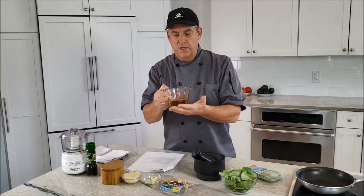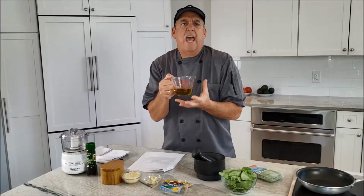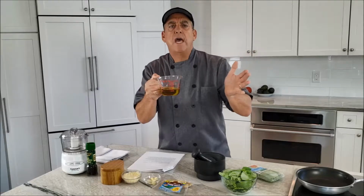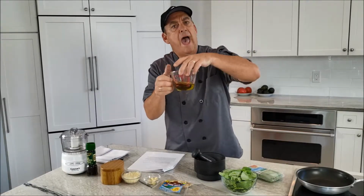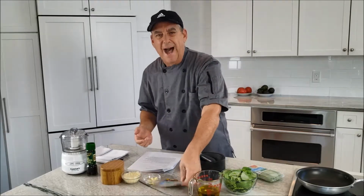So the next ingredient is olive oil. I like to use a really good extra virgin olive oil, but you could use any one you want. It is going to provide some flavor. For this recipe, we need about a ½ cup. The next thing is pine nuts.